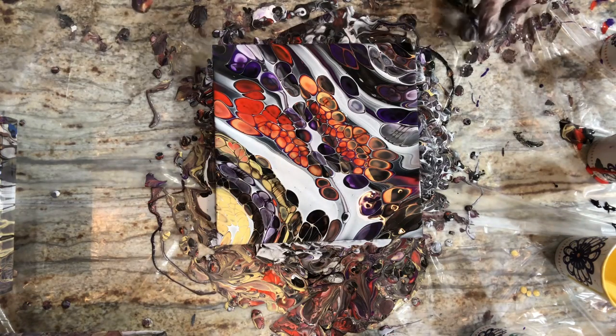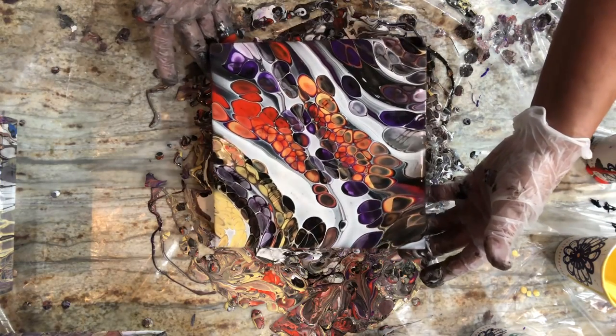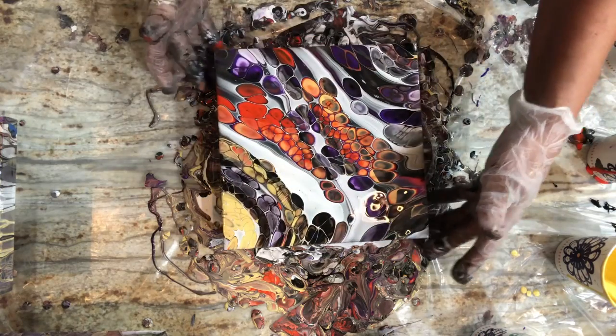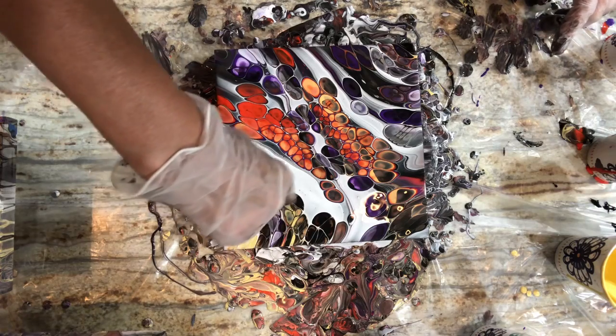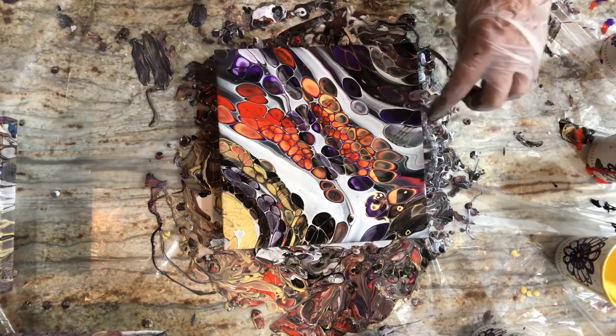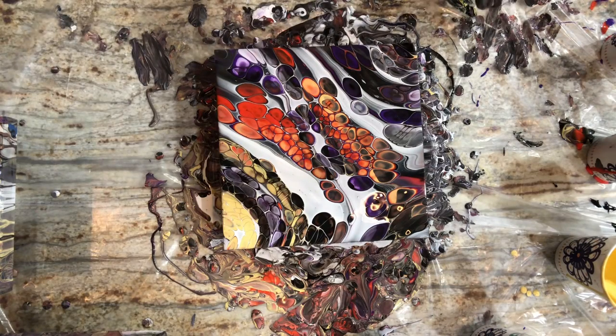Ta-da. I will say on that one. I'll bring him up so you can see. Like that. Like this, whoops, I should make sure I'm on my little stands. Make sure I don't drip too. Like these right here, with the lines going through them, those are cool. Those are hella cool. This, I can live with it, but man, I wasn't happy with it at first. Yeah. Let me find a home for him.